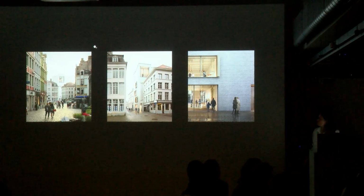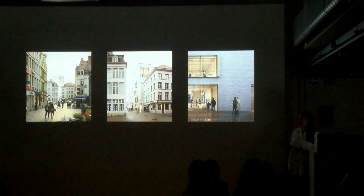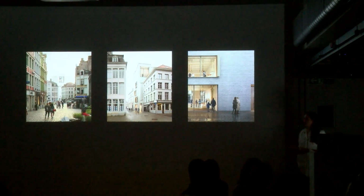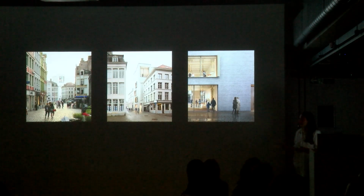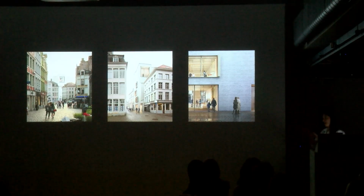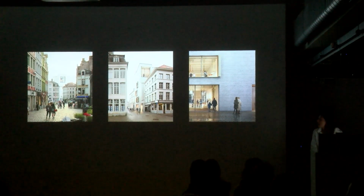In terms of how the building looks and how it sits within the historic context that I've described, we felt quite early on that the building should feel like a monolith within the city. It's certainly not one of these townhouses, and it sits as almost a sculptural presence within quite a busy network of streets around it.